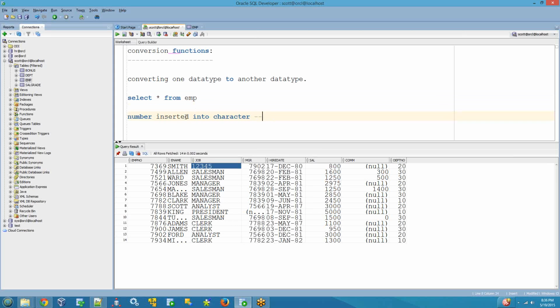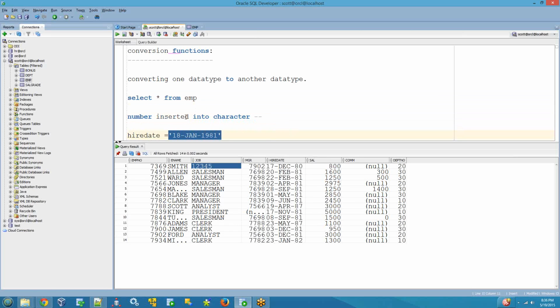Now I'm changing the hire date of an employee to 18th Jan 1981. I'm specifying this information in single quotes. What is the meaning of a single quote?